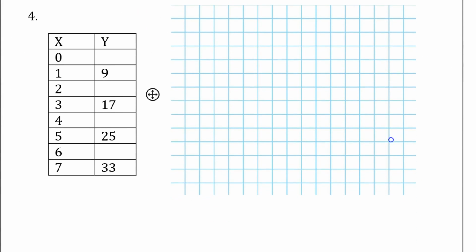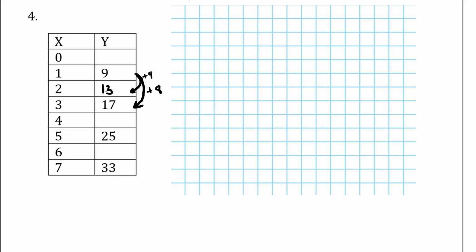Now this one has no context, so we don't know if it's continuous or not, and actually we're finding that the data points, we need to fill some in. Whenever you don't have any context, you can just assume that it is continuous data, so we will connect those dots with a line. But first things first, every jump in 2 gives me a difference of 17 minus 9, which is going to be plus 8. That means that if I jump just 1, it's half of that. So I'm going to just say plus 4. So 9 plus 4 is 13.